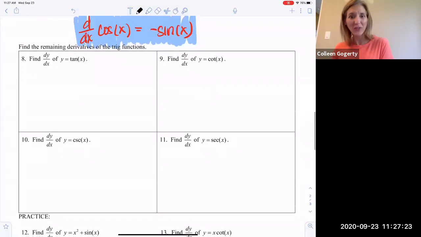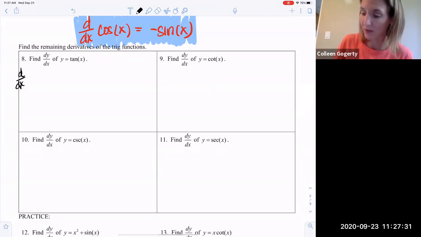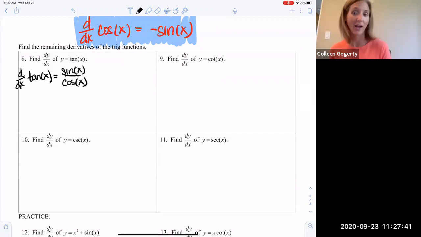We'll actually do a few of these together, and then you are going to try the other ones on your own, okay? So let's look at this, that I want the derivative of tangent x. Well, tangent is sine divided by cosine. Those lovely trig identities are not going away. We still need to know those from last year, okay? So now that we have this in terms of sine and cosine, we just derived the derivative of sine. We looked at the graph of the derivative of cosine, and we're looking at one function divided by the other.